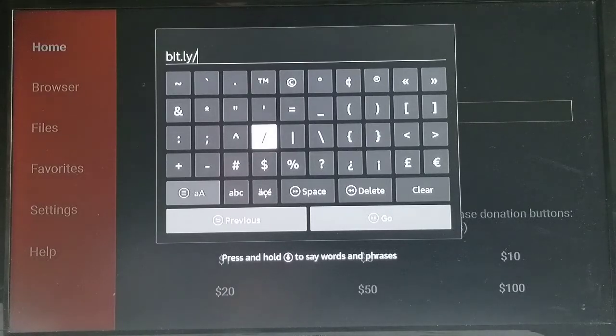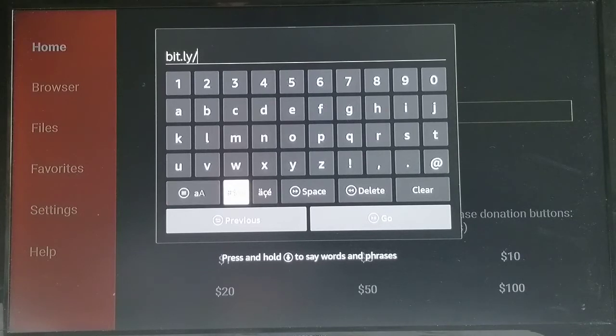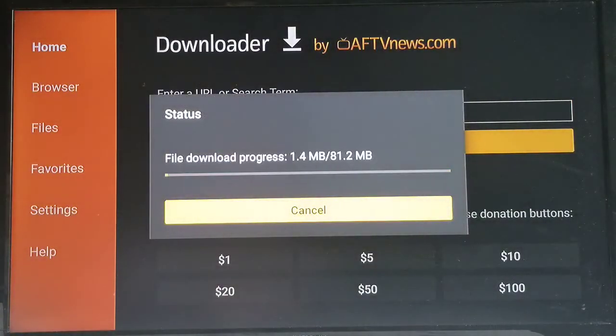Select the slash, scroll down, highlight the ABC button and press select with your remote. And then we're going to type in BSS TV. We're going to scroll down and to the right, highlight Go, and press select with our remote. This will begin downloading the BSS TV app to our device.